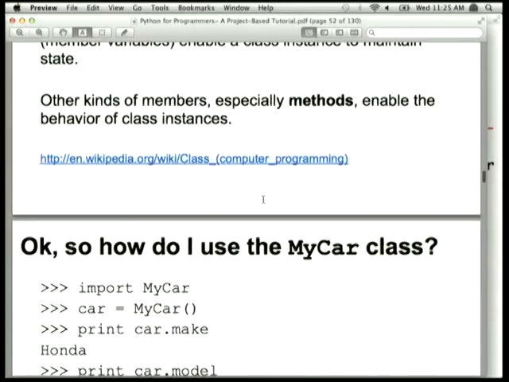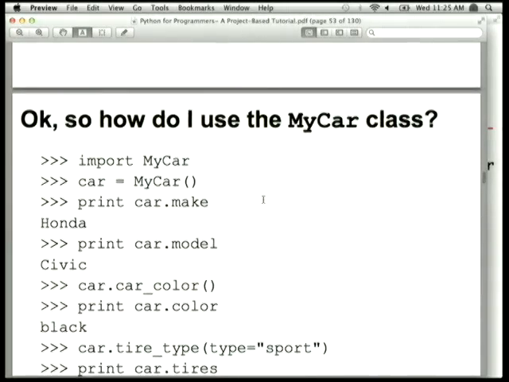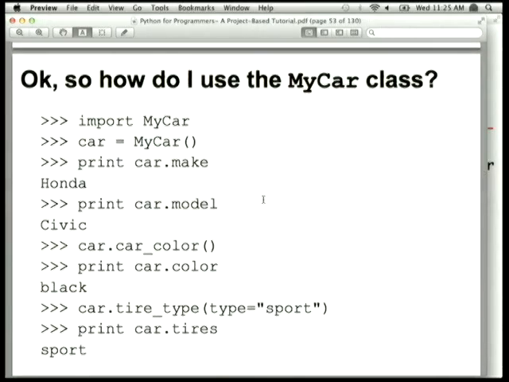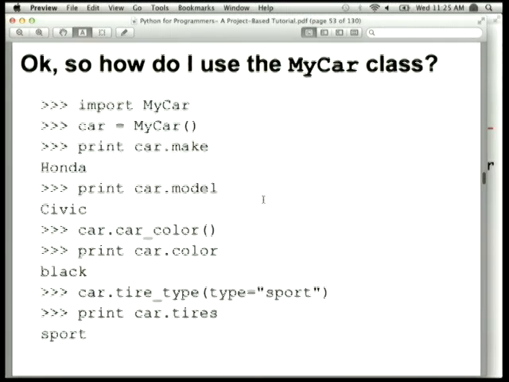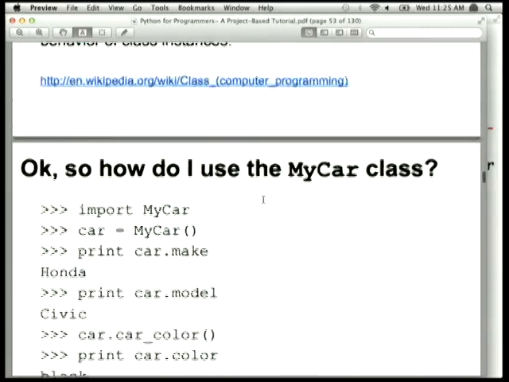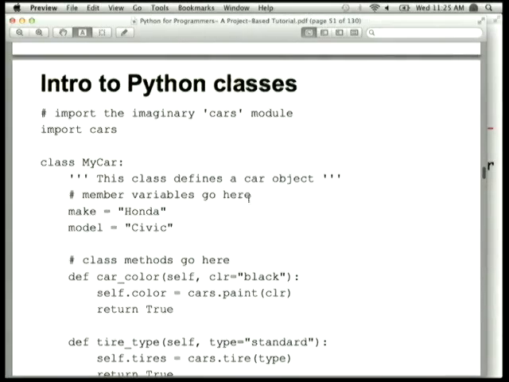And let's see here, the next slide I kind of show you. This is what I would do, and I was in the standard Python interpreter just playing around. I import MyCar, the class explicitly that I want, and then I say car equals MyCar, print car.make, Honda, right? And why does that work? Because up here, as you can see, we've got this member variable here, right? This attribute is set.